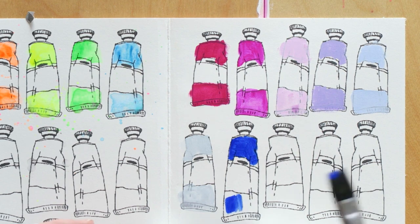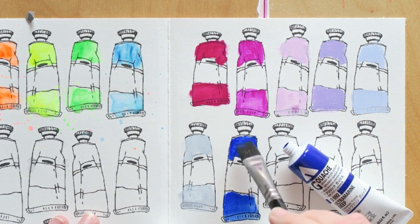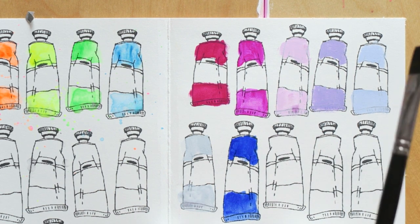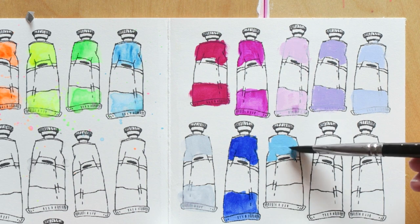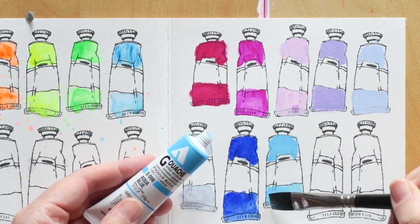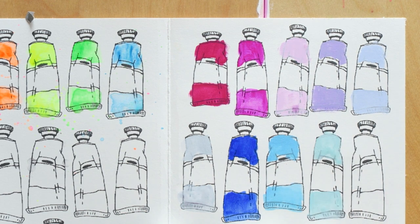I could probably tolerate it if it was even a bit more reddish, but it's a good ultramarine. I'm very particular about blue — there aren't a lot of blues I like and ultramarine is one of the few. I wanted to try a couple more. This is Aqua Blue — it gives me cerulean-type vibes, not quite my perfect blue. My perfect blue is aquamarine. This is Pale Aqua — I love it, a really lovely color.